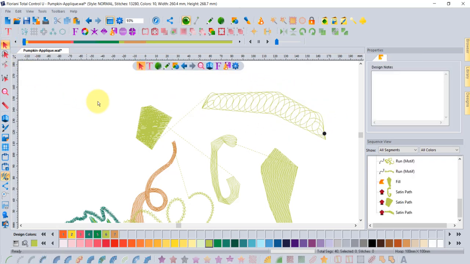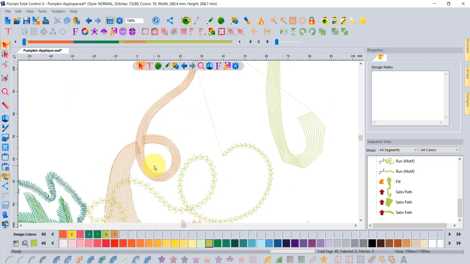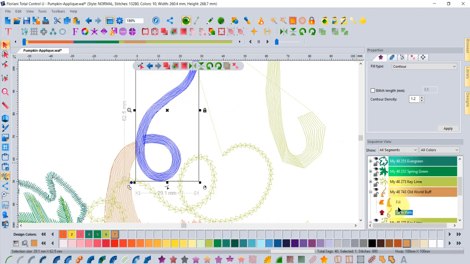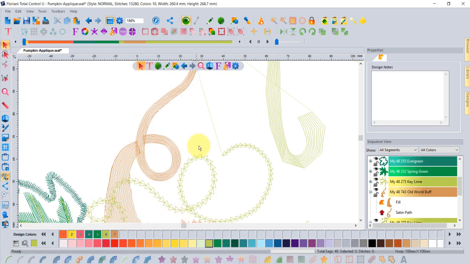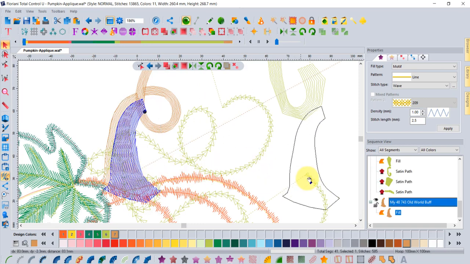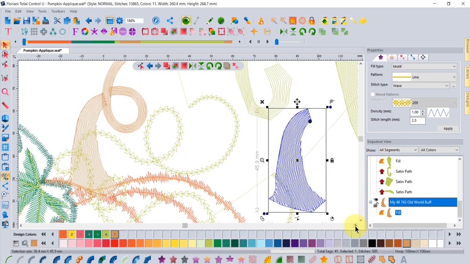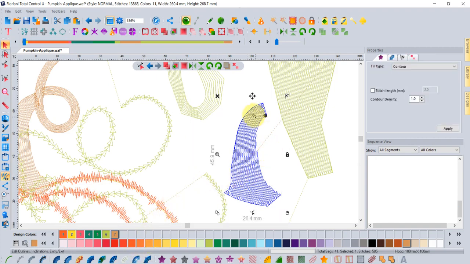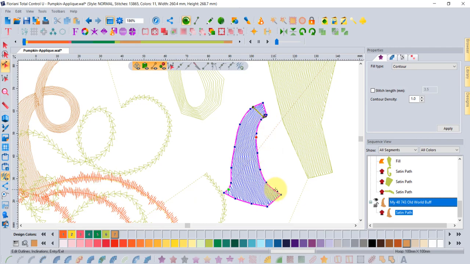At the end of the day, if you look at my vine, you can see that I made this one with a wave fill effect, and I made this one as a satin path with a contouring effect. And together, they went together. The issue was, with this shape here, I'll make a copy of it. I could have done this shape also as a satin path, so I will, just so you get an idea of what happens. We'll choose the satin path, tell it to go from this inclination to that inclination, and then right click.